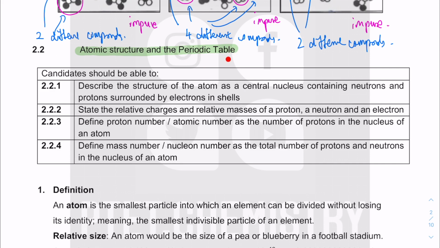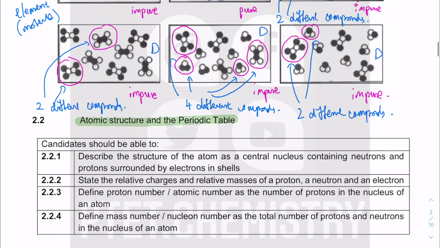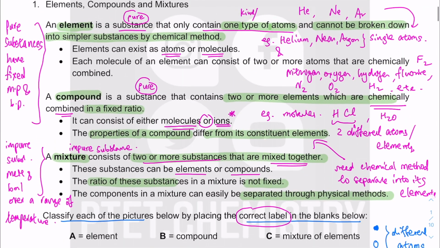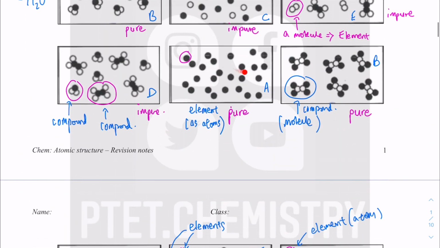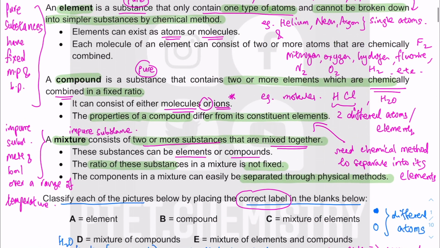Now that we know what elements are, from our previous definition, elements consist of only one type of atom. They cannot be broken down into simpler substances by chemical methods. Elements can be atoms such as these noble gases, which exist as individual atoms without a number subscript because they exist as one single atom. Just like these individual single atoms, they are not chemically bonded together because they are not compounds.